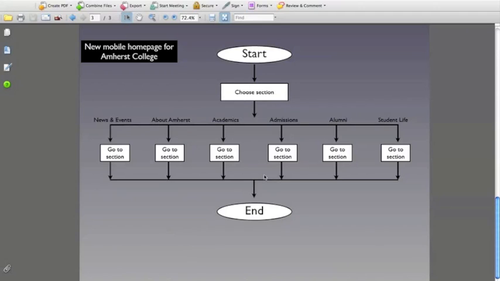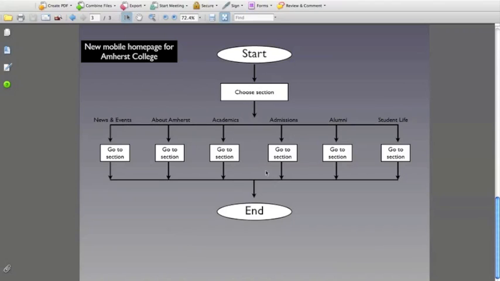There was no hierarchy established, so you basically didn't know what you were supposed to do when you got to the site. So my suggestion was to consolidate that homepage to present between 10 and 14 links. For the purposes of this assignment, I only chose 6 links because it's just not necessary to show all of them. So again, I think this diagram is very simple and straightforward.